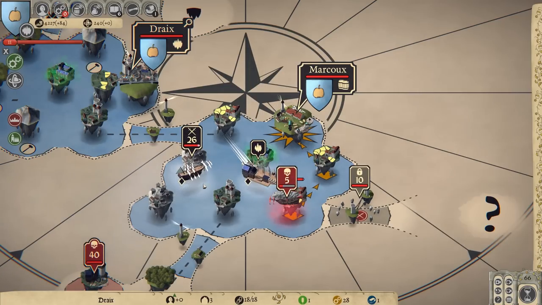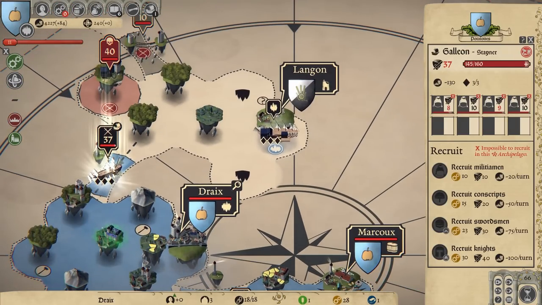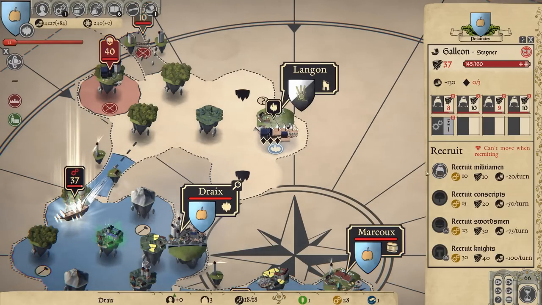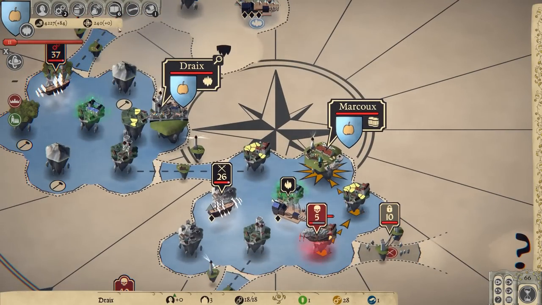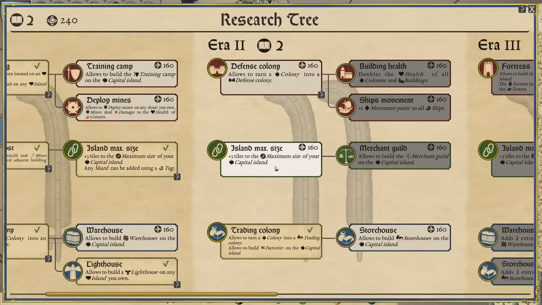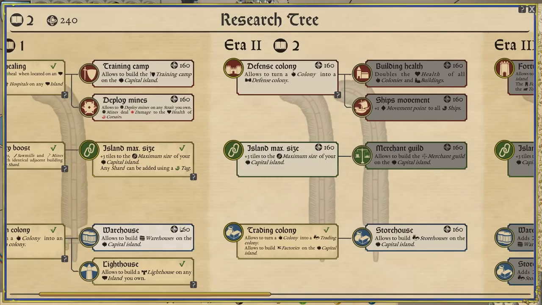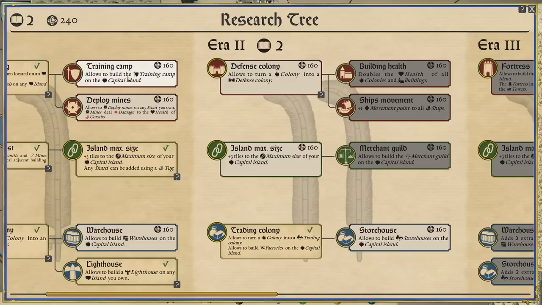Let's risk it. Let's risk moving the colony ship around a little bit. Okay, stay there for now. Actually, move into here. Recruit militiamen. Recruit 2 more. It's going to cost me a lot, but it'll be fine. Storehouses on the capital island. Tiles on the maximum islands. Warehouses on the island. A defense colony allows you to build a training camp on the capital island.